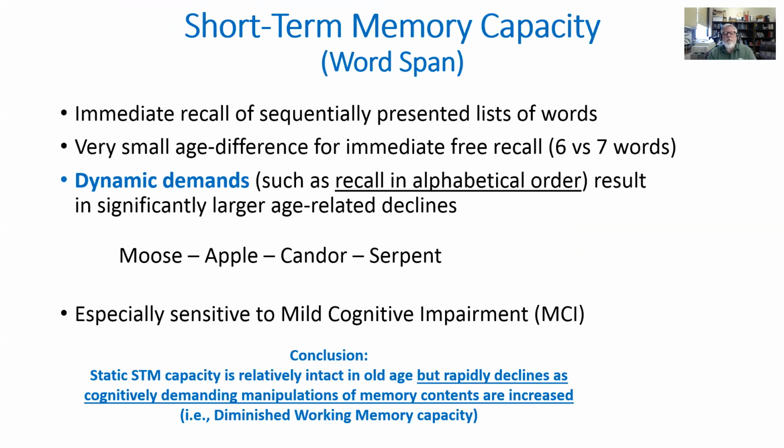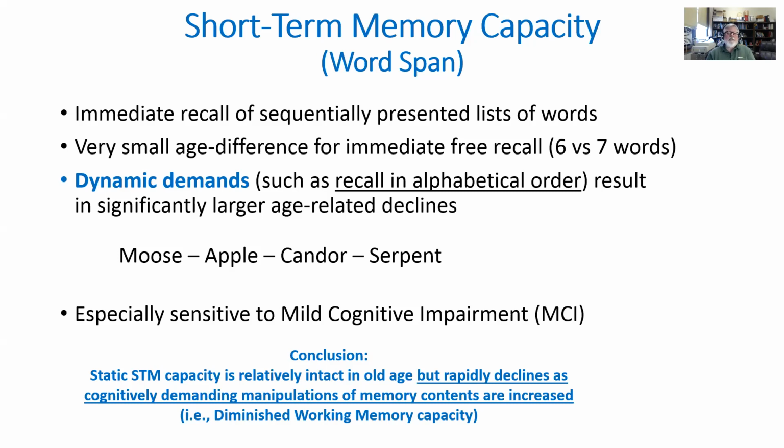An analogous measure of capacity of short-term memory is the word span. So instead of using digits, we use words. And words enable us to do some additional manipulations, if you will, with the recall process. So what do we do? We present our subjects with a list of words. They have to present the words back to us in the same order. And what we typically find when you present young and old people with a list of words, they repeat them in the same order, you get a very, very similar performance. Maybe the young people can repeat 7 words, the old people 6.5 on average.